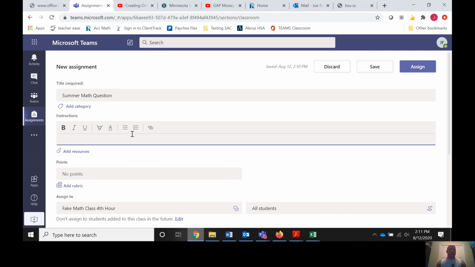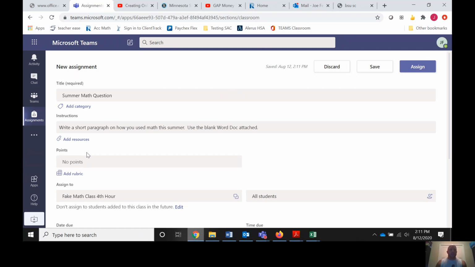So if I just said write a short paragraph on how you used math this summer, use the blank Word doc attached. So if it's something really short for instructions, you can just do it right in here.